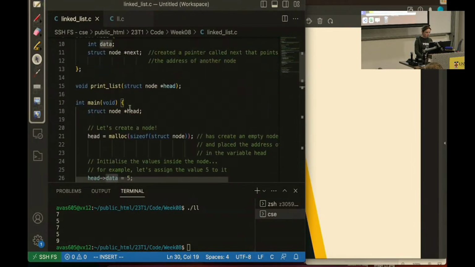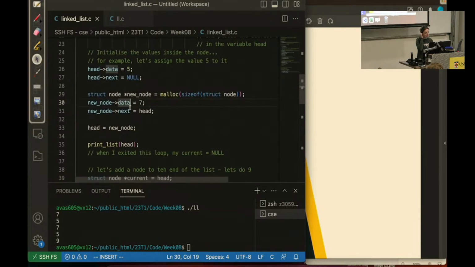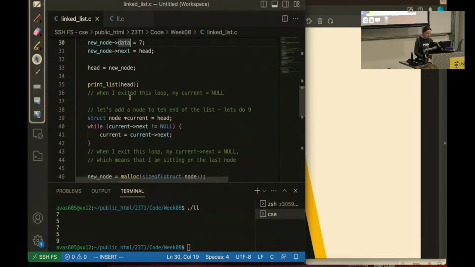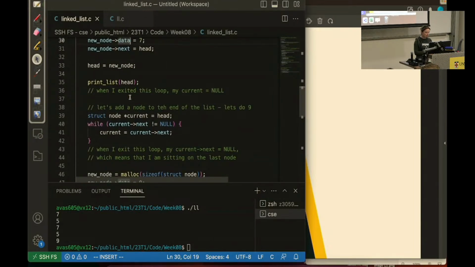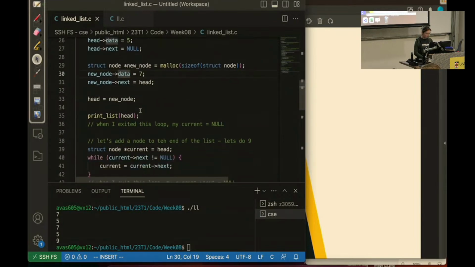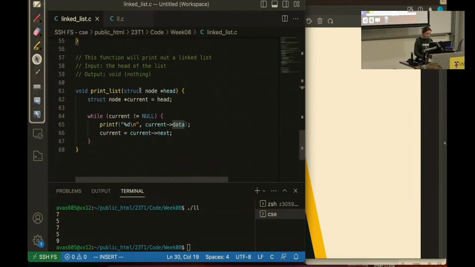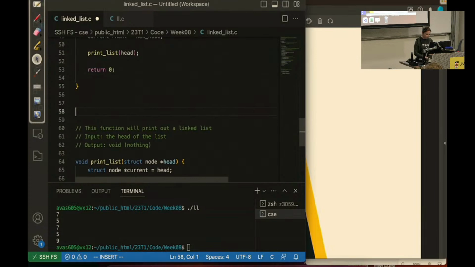Okay, so now let's move out making a new node into a function as well, because we've now done it twice, so we're repeating the code twice, so it will be a lot faster to build up our list by just calling a function each time. Okay, so let's do a function.